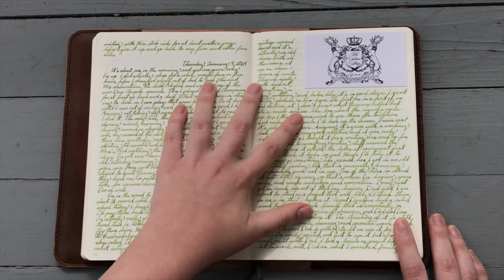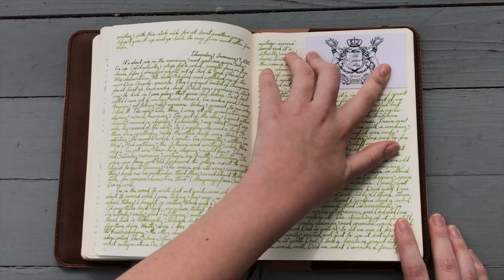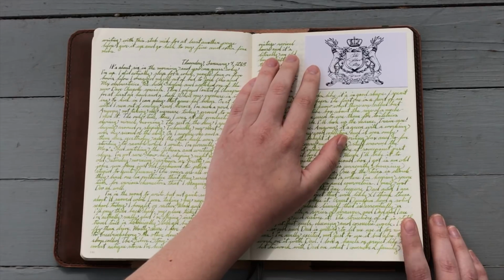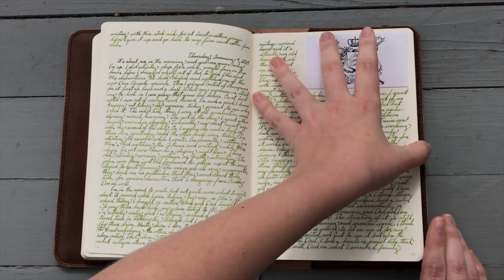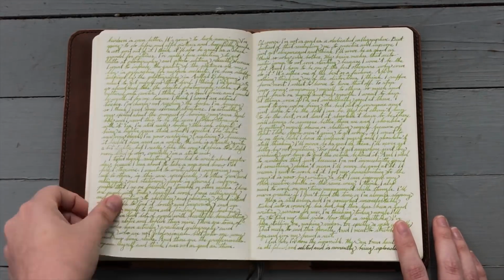in the 1.1 stub. This is the business card of a vintage antique store where I got my train case that I use as my writing case, and I love it, so I put their business card in there.